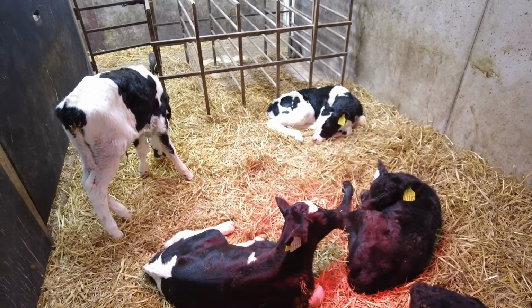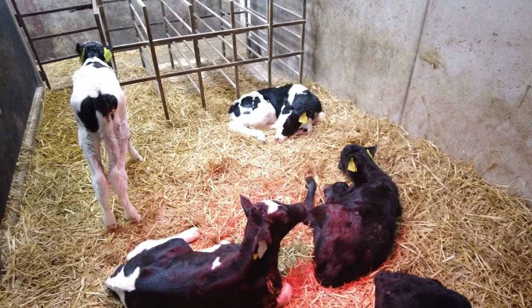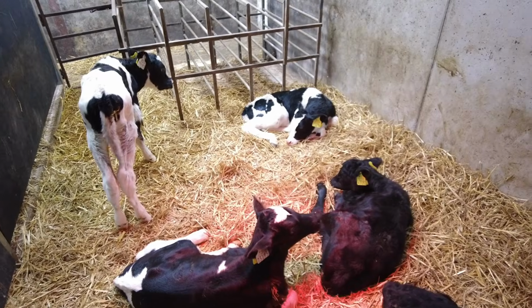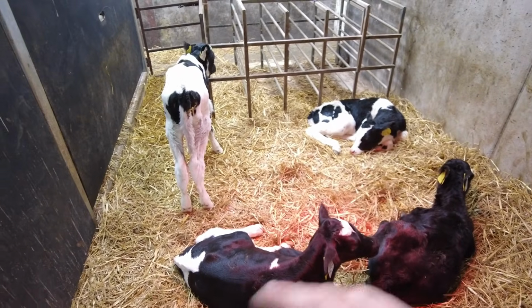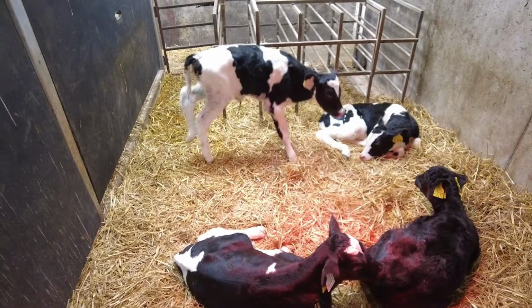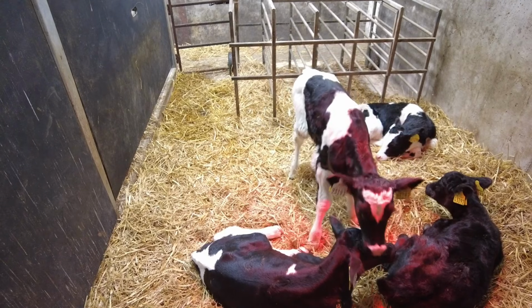Good heat inside here. There's no draft or anything coming in. We keep the straw well stocked up. We do have wood chip ordered, which will be coming in soon, but for the time being, straw is fine. On the bottom of all this is a layer of leaves from a square bale, and on top of that we just shake straw up. So we clean this out once a week, once every 10 days, depending on how busy we are, and it goes straight out that door here.